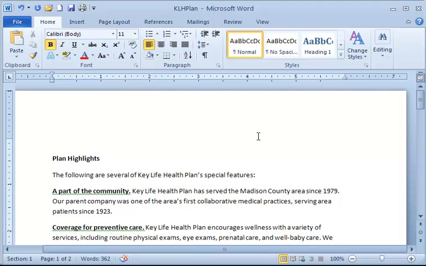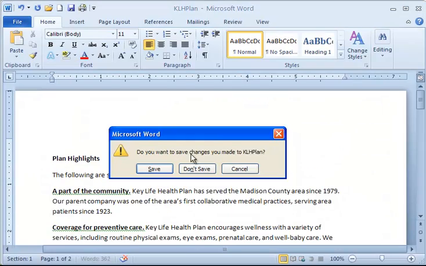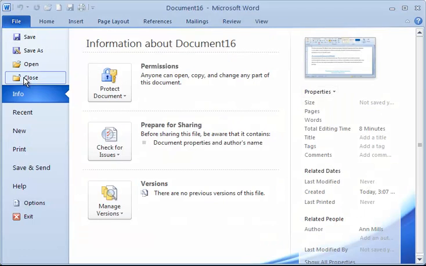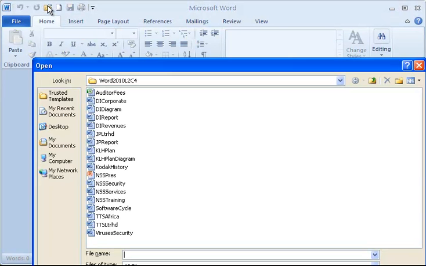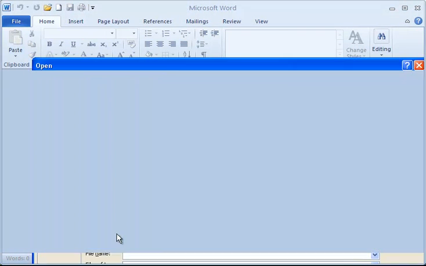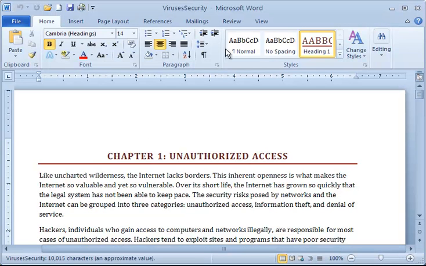The first one, we're going to use the navigation pane. I'm going to close out of these files that we have open, and we'll open up the one that they've requested. This is in Project 3A. We're looking for viruses security. So I'll open that. The reason I'm opening this is the navigation pane allows you to navigate between text or items within your document that have styles applied to them.